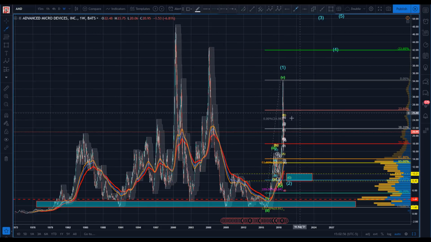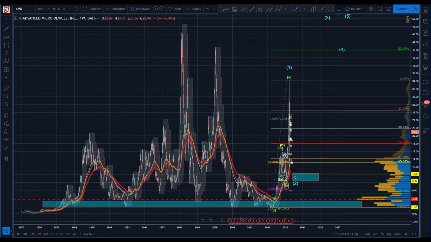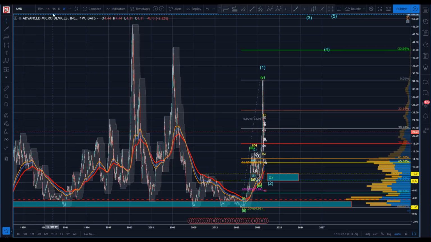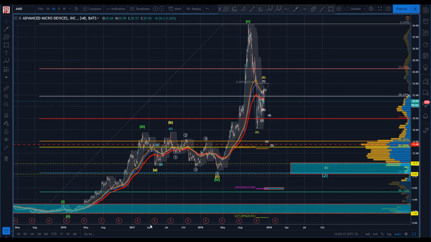Well, in actual fact, we could easily go right back down here. So do I like it down here? Yeah, but I'm conscious of what's happened the last time we did that. So coming down here is not out of the question. It's easy to get caught up, you're in the 4-hour here and you're digging down here and you don't have perspective as to what it's done previously.